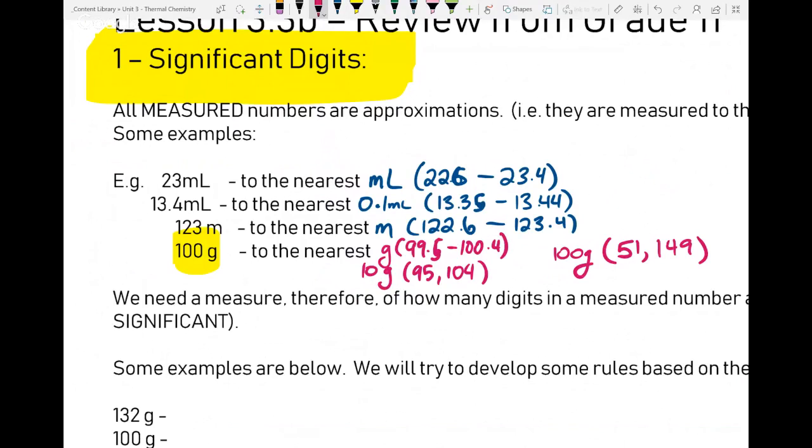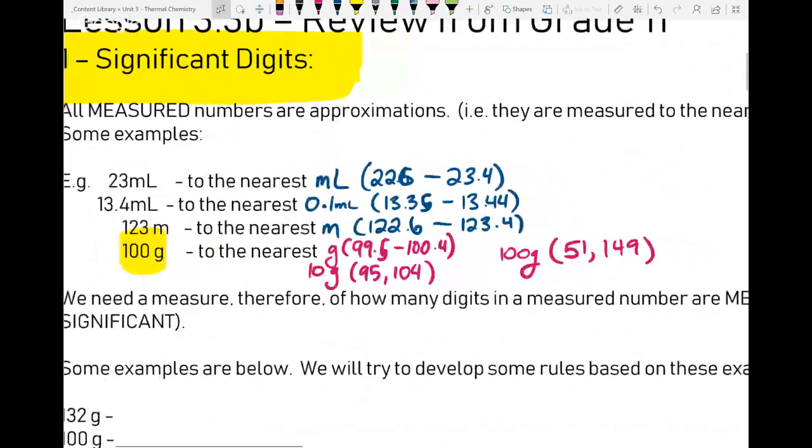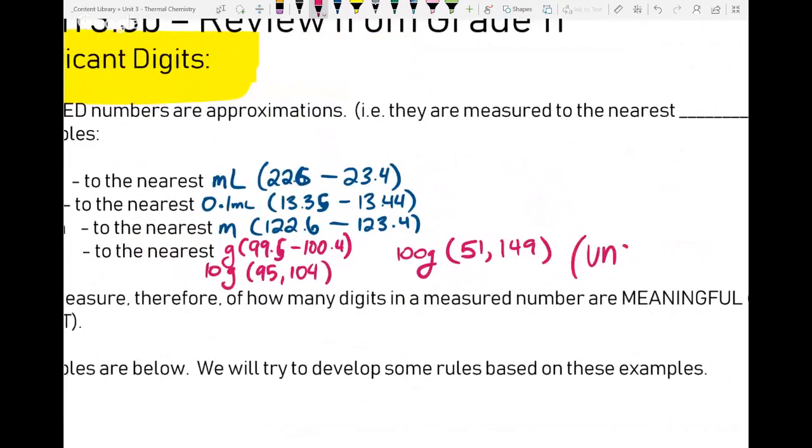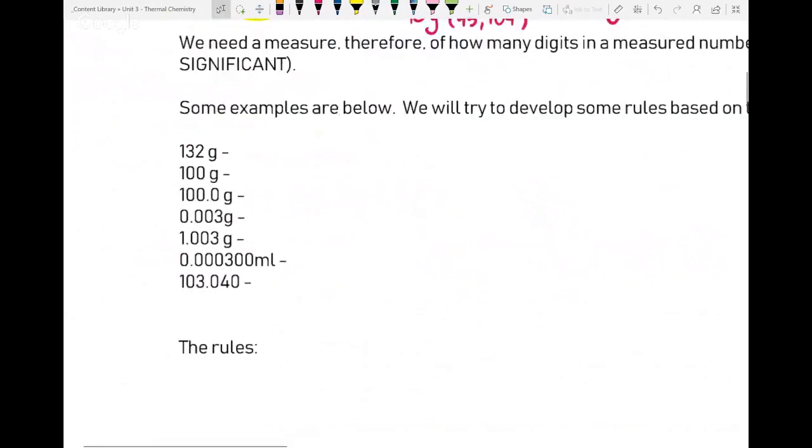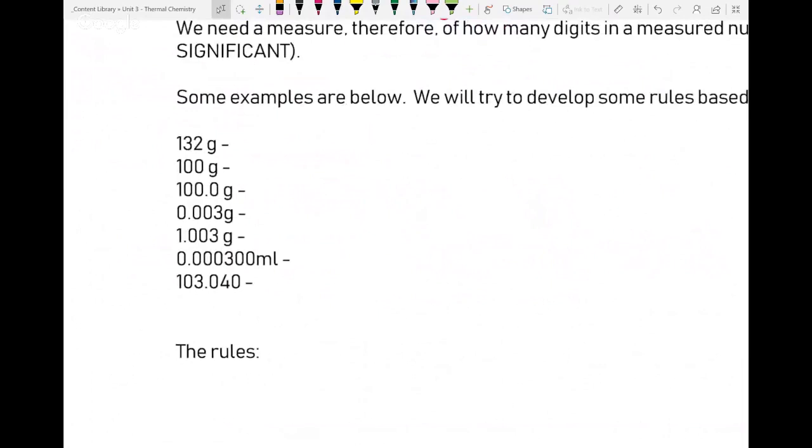And this is important because it is ambiguous. It's unclear what's actually meant by this number. And this leads us to a rule that we call significant digits, which just means measuring which numbers or which digits in a number are actually giving us useful information. So I'm going to give you some rules here, or I'm going to share some information here, and I'm actually going to have you try and remember the rules yourself.